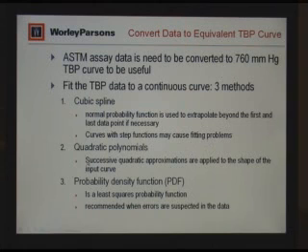Then there's the quadratic polynomials. Again, this is all math. If you want to look up the details, it's in the help. And then the probability density function uses a least square fit. It tries to minimize the distance around the root. It says recommended when errors are suspected in the data. If you're plotting your data and you see a big jump or something, usually the lab reported it wrong, or they may have transposed some numbers, and if you use this, it will help you get around those errors. Or you can manually remove those points.